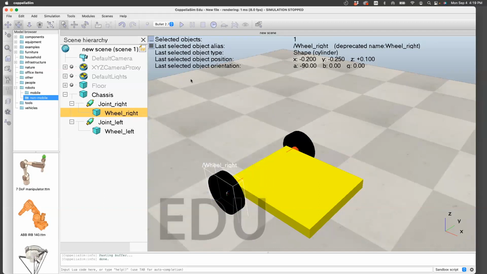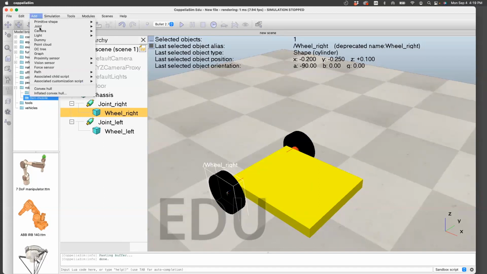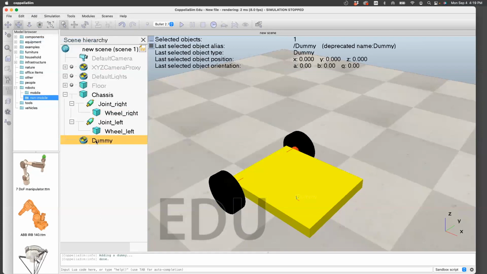Now, before we launch this on a slope, let's do one more thing, which is sometimes you want to identify a point on the frame or the chassis which you want to keep track of, like, for example, an end effector or something which would trace a curve. So let's create that. I'll say add dummy. This dummy is going to be on the chassis. So I'll make it a child of chassis. I'll call this point. This point could be called an end effector.